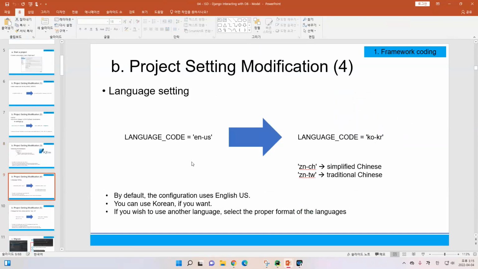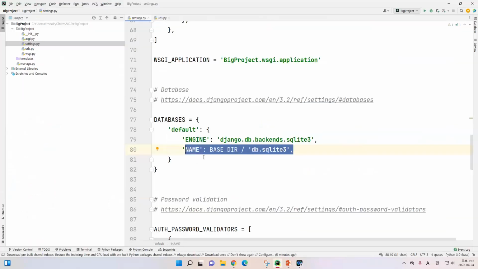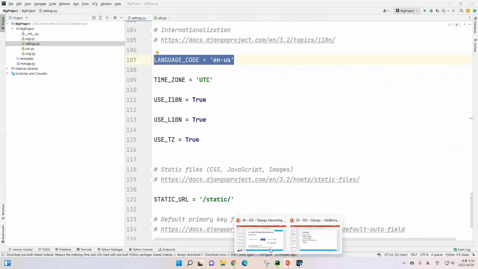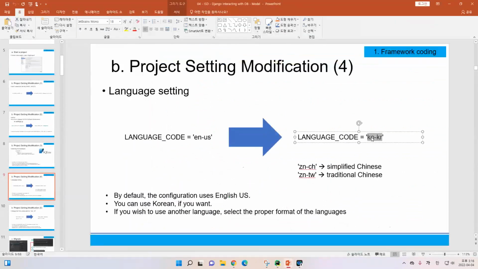Language. Now you always see that the language is English, but actually you can change the language into Korean. If you go to the below part, you can see the language code. The language code here is en-us, which means English and US. If you want to change to Korean, you can use ko-kr.